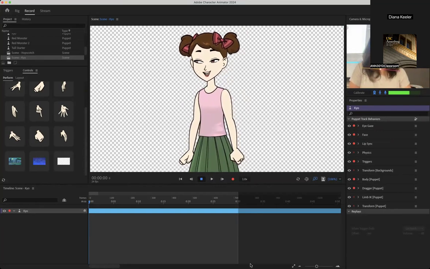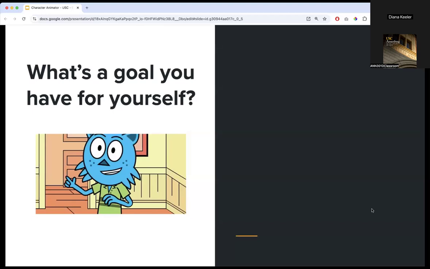What we're going to be doing is talking about a goal, like I was mentioning in our video. So here is our prompt for today. What is a goal that you have for yourself? You are going to start by ideating what the answer is, and if you want, you can write it out. When you put it on your screen, I would advise putting it near your webcam towards the top so that you can read and your eyes aren't going all over the place.